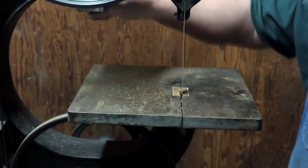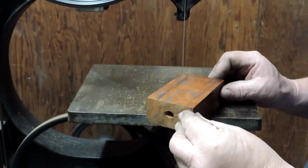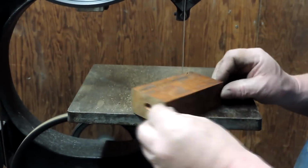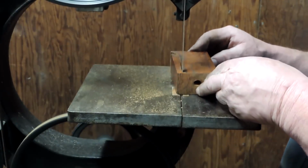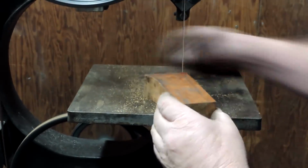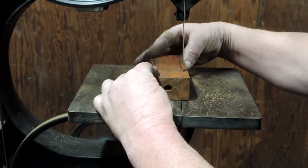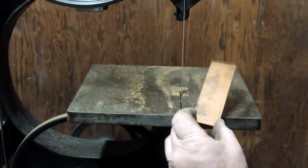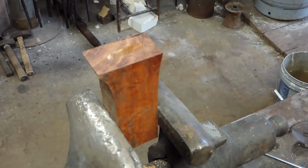Back over to the Boyce and Crane, and we adjust the blade on this thing a little bit. If you haven't checked out the video where we rebuilt this bandsaw, it'd be a good one to look at. It was a lot of fun doing the rebuild on this thing. Got it for free. A friend of mine pulled it out of a dumpster, brought it to me.